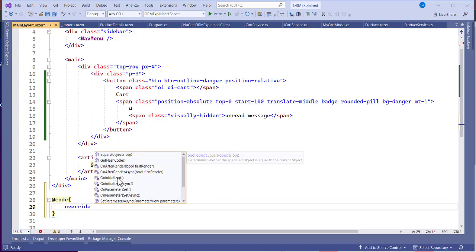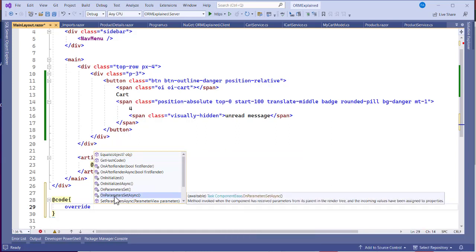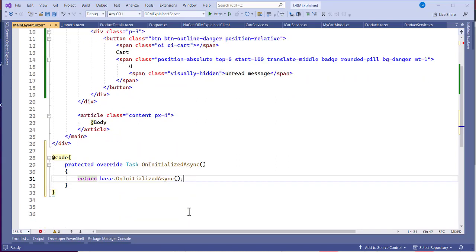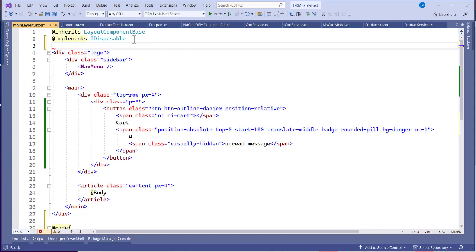So when parameters change, we use an override async. So override async. And now when the page loads, let's inject the cart service as well. So @inject ICartService, and that is a CartService.